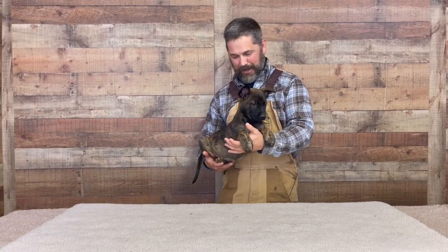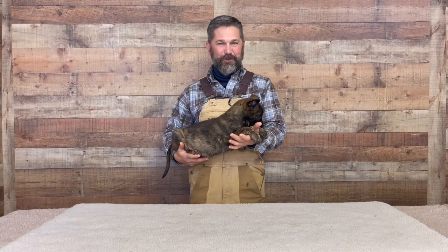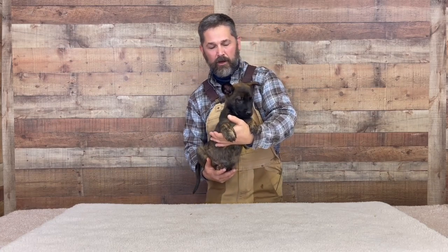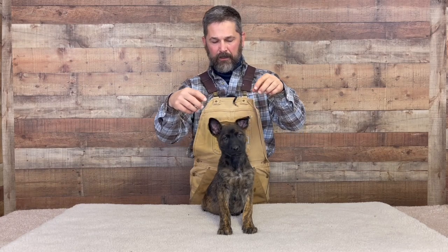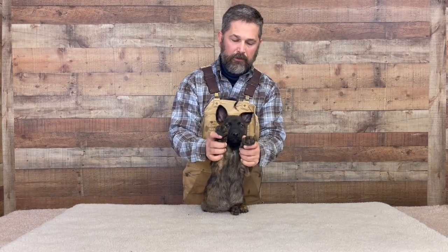So we took a look at the Roller Derby Queen, and now we're going to take a look at Black Sister. My little girl named this dog after some anime character on Avatar or something. This is the smallest little girl in the litter. Make a little kissy noise — see how her ears are almost standing up? Early in the morning both of her ears stand straight up. So we know she's not going to be as big. A pretty reliable indicator of how big they're going to be — if they have a nice typey head — is how quickly their ears stand up.